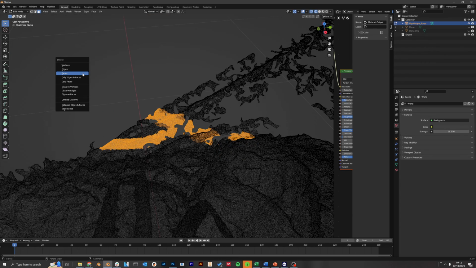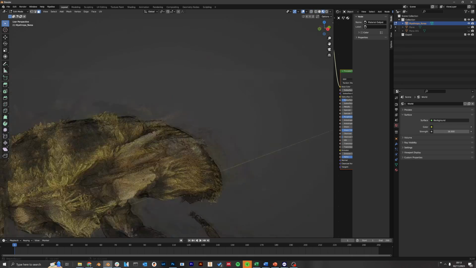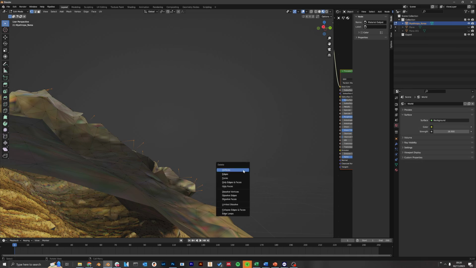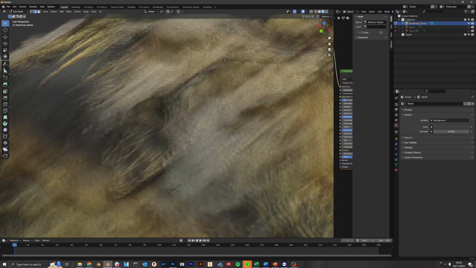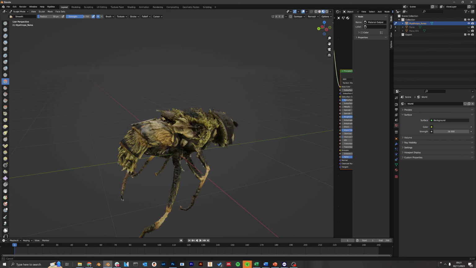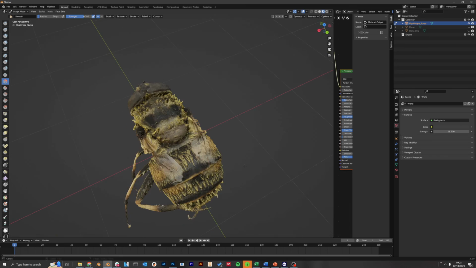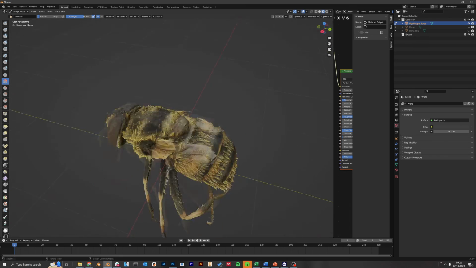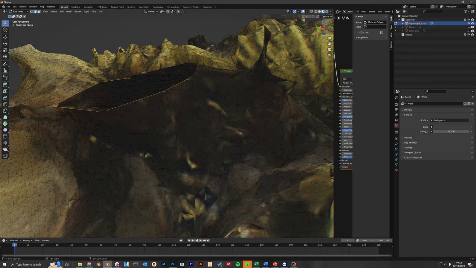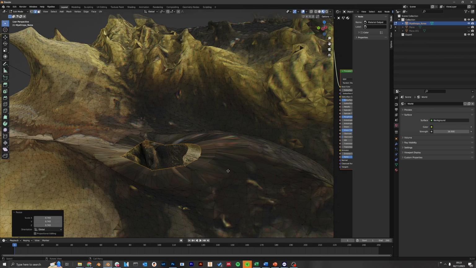Now, just to briefly summarize what is happening here, I'm basically just selecting all the areas that I want to get rid of and doing that iteratively. And then I just close the holes that are caused in the mesh the same way as I did for the insect pin as well. And then after I'm done with that, any noise that was added through that process or just general noise in the mesh that I want to get rid of, I'm just using the basic sculpting tool, specifically the smoothing or the inflate tool, to get rid of. And that is basically the entire thing, and perhaps also the most manual thing that you might have to encounter during this kind of cleanup process.